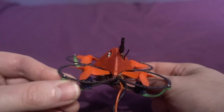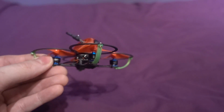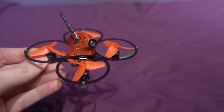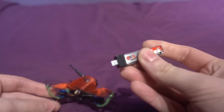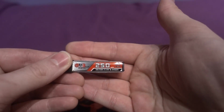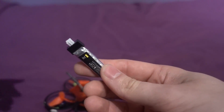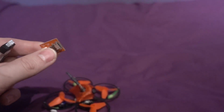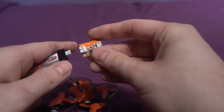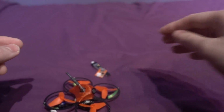And if I know Full Speed, then it's probably going to fly really well because the BAT 100 flew really well. No brownouts or anything like that, which is incredible for on-screen display and everything there. So yeah, the battery, it's a high volt, it's 250 milliamps there. It's using an MCPX style connector, or 2mm JST pitch, I think they call that. It actually comes with a high volt charger, a little tiny USB thing. You just plug that in there, and when it's fully charged, you get a blue LED on there, so it's quite nice.